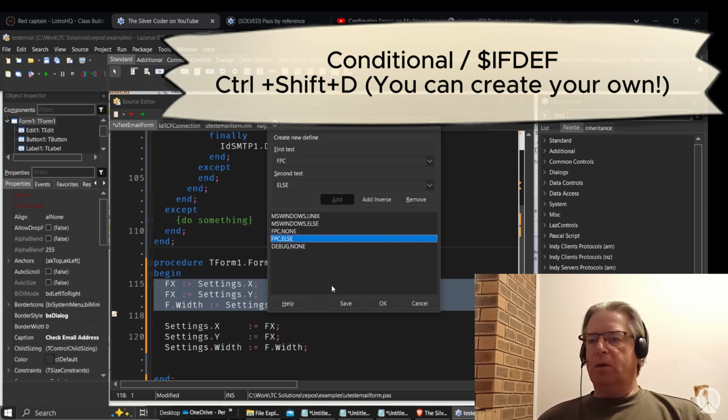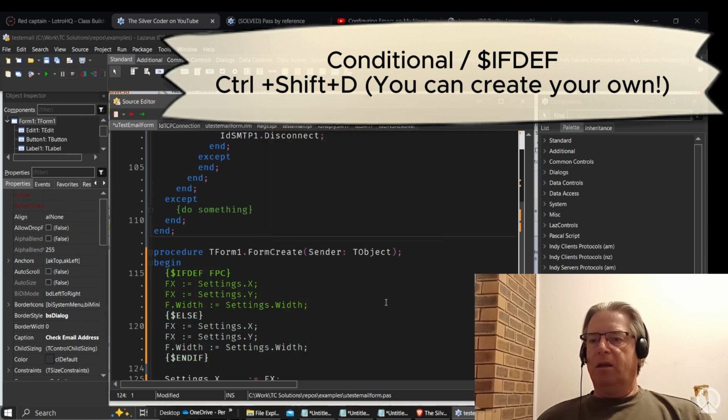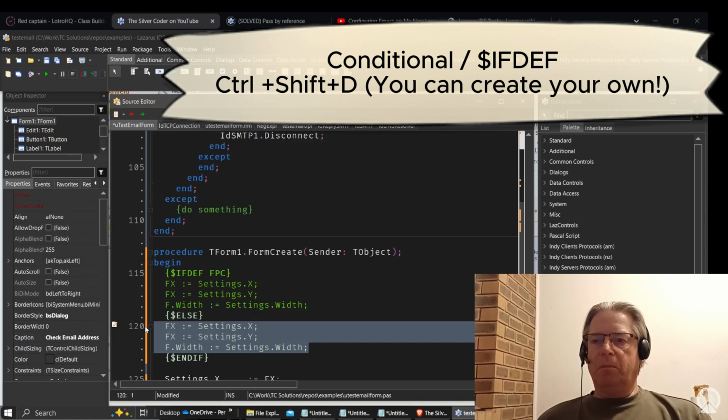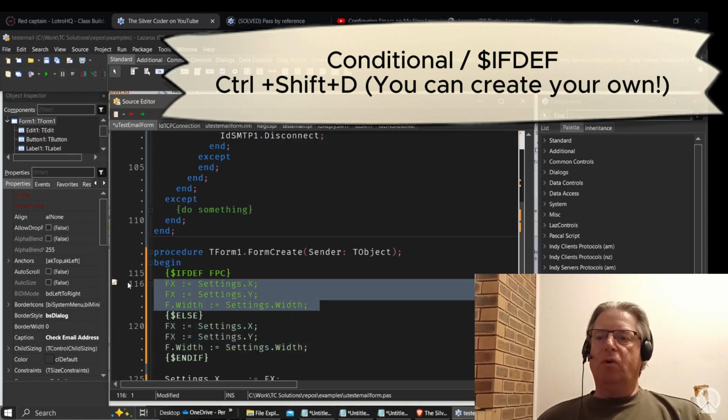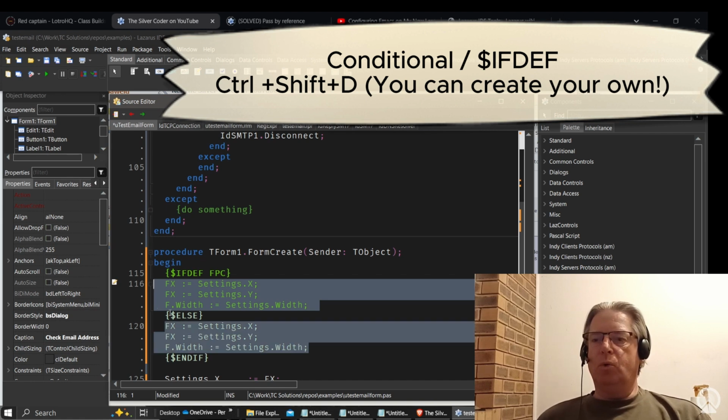If we select OK, then you can see what it does is it makes a copy of the text, which we could then modify if we wanted to, and here is the version that would be used if FPC were defined.